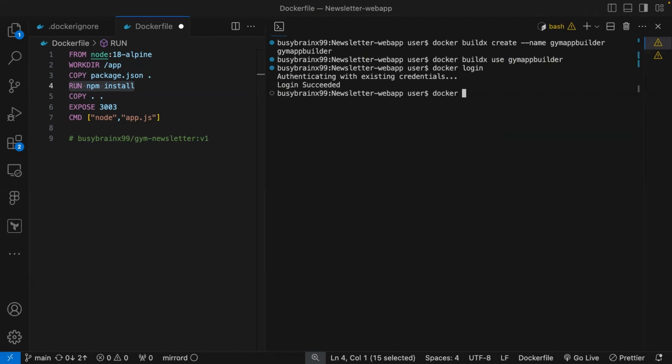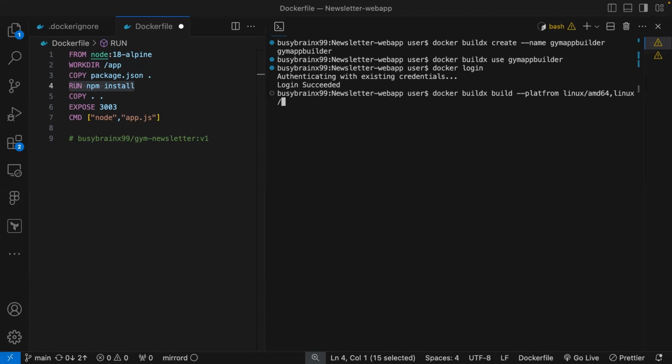So docker buildx build, with the platform flag. This is what you use to make it multi-platform.